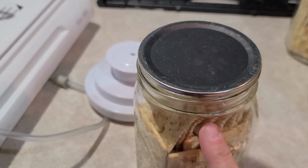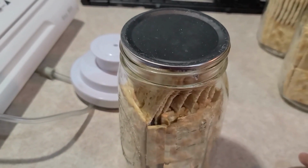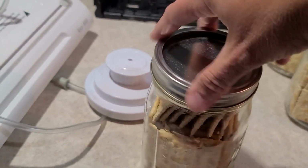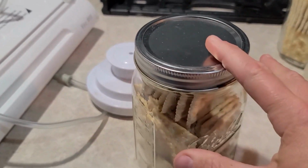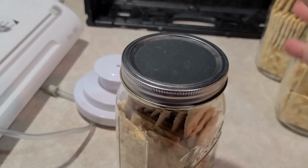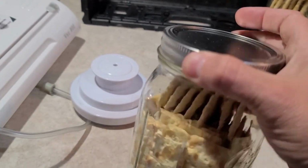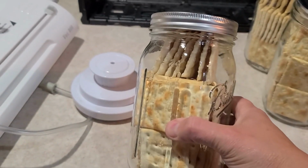Now, even though I have the oxygen absorber in there, and I've sucked the extra air out, I still want to take the precautionary measure to put these rings on here. We'll tighten these down after I get off of here. And the thing is, if I'm going to take the time to package up my extra stuff, spend the money for the little oxygen absorber, and then suck the air out, it's not going to hurt me to put these lids on there to ensure that there's no lift. All right, so that's how it is.